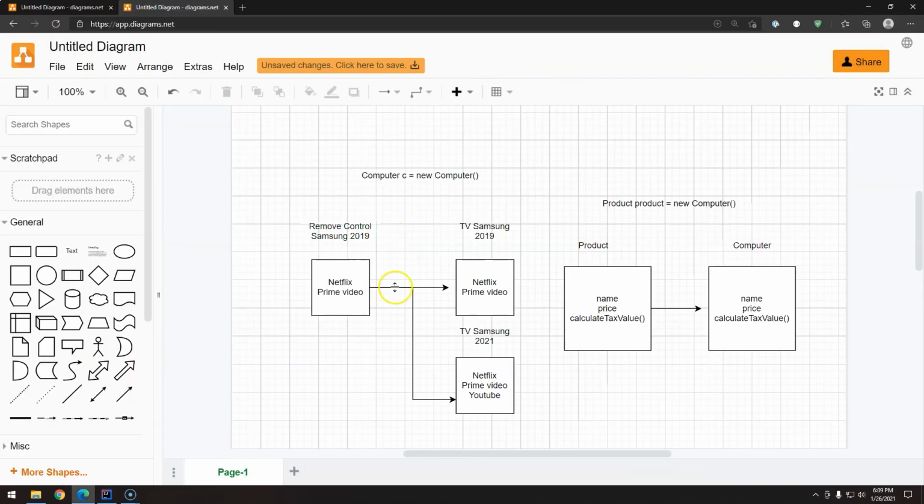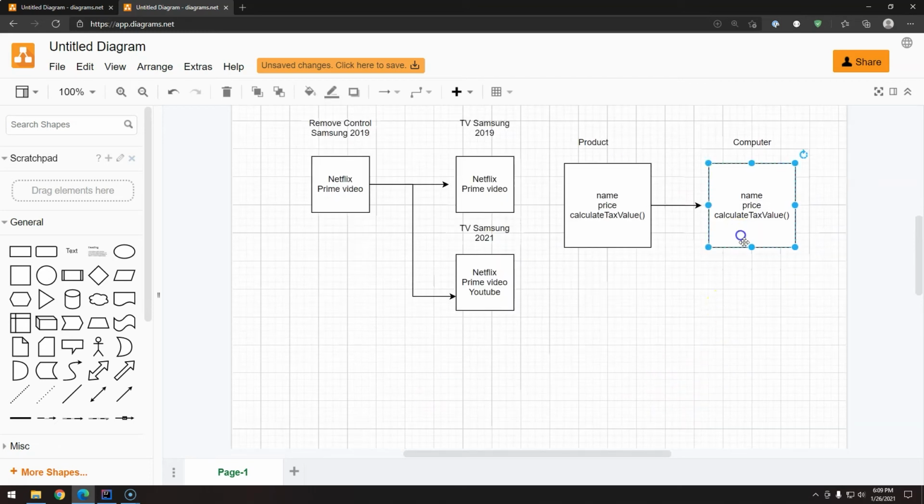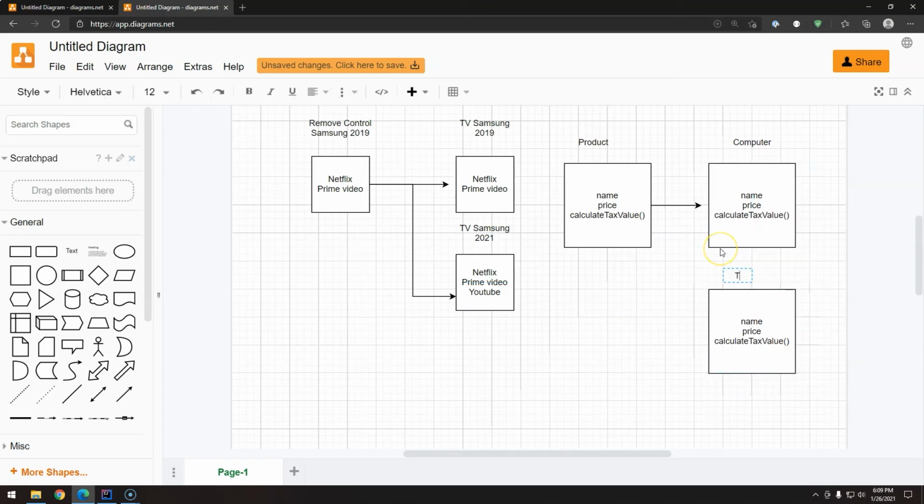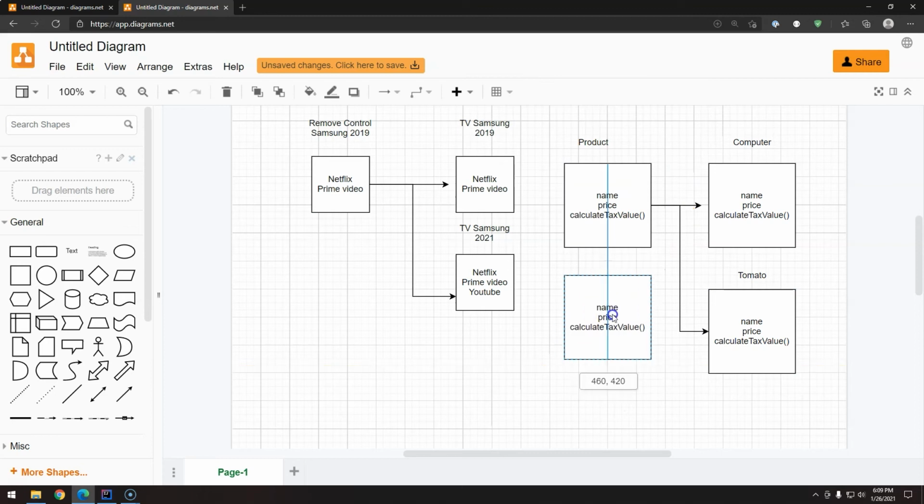Now, going back to our example, we also said that if we have a different attribute in our object, in this case the TV, we cannot access it through the reference variable, and this is true. Let's say that we have now tomato. So we have tomato here. And tomato is also an object, and this object is being referenced by this guy. Actually, we do have another one, that's product 2, not the same.